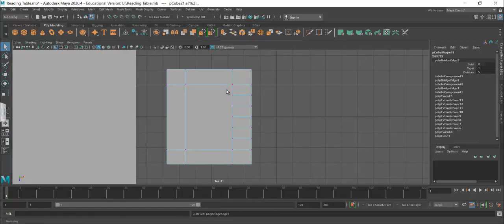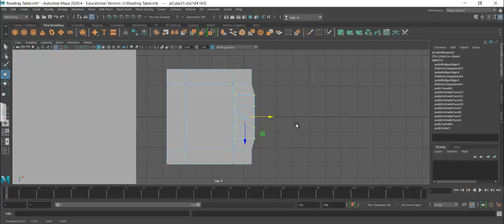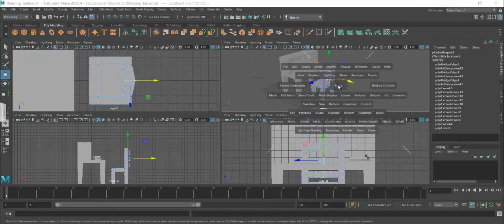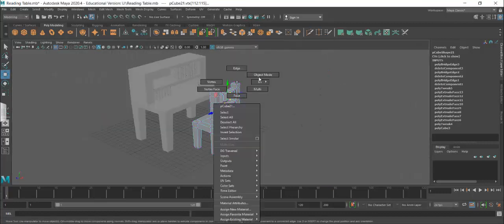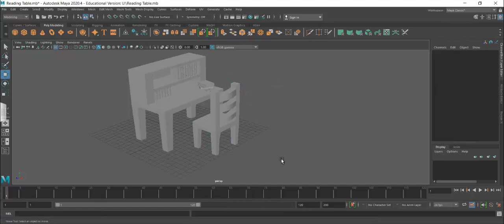the back support. So I'll select all the middle faces, and then with the move tool I'll just move it out slightly like so. Then I'll select the next middle vertices and then just pull out, and then just the last middle, this one, and pull out, just so it looks like we curve it. Then I'll switch back to perspective view, right click in object mode, and there it is.